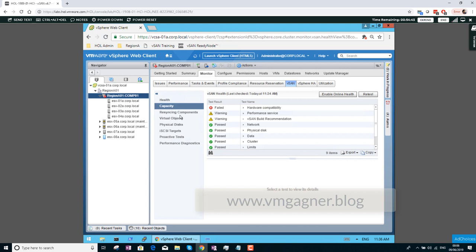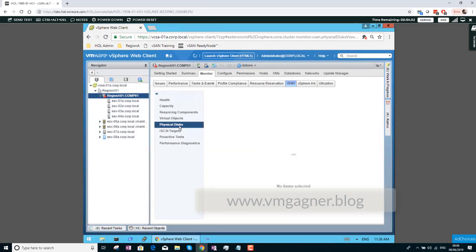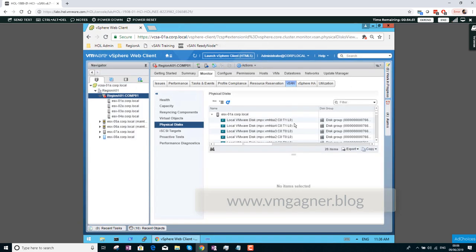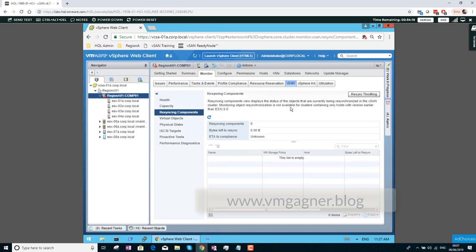You can check the capacity. We can monitor the physical disk. We can monitor the virtual objects, but at the moment we don't have any virtual machines there. Synchronization, configuration. Okay.